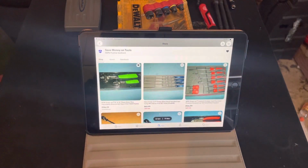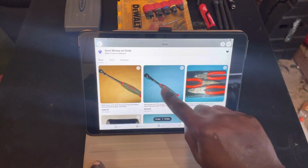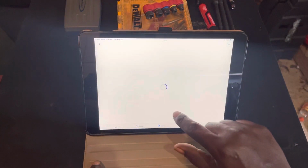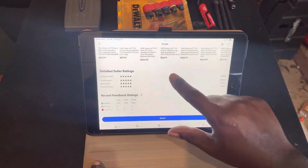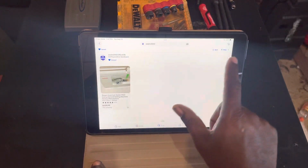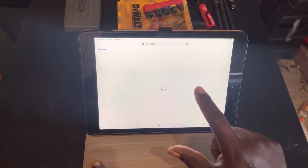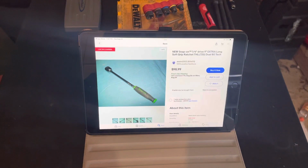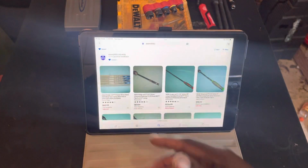But when it comes to buying a ratchet that he's selling for like 100 and, oh, I lost him. Yeah, so if I could buy that ratchet from him for 98 bucks and it's 200 on the Snap-on truck, I'm probably not going to buy it off the truck. I'm gonna spend the $98 and get it from this guy. Okay, so when I could save a considerable amount of money, I'm definitely gonna get it off of eBay, specifically from this guy.